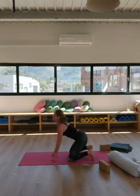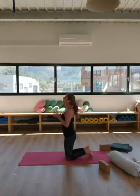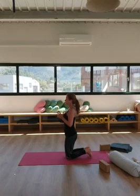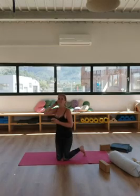Inhale and come up onto your knees, and next to the heart. Taking a moment to just feel. Taking your time to let the practice sink in. Nice. Beautiful.